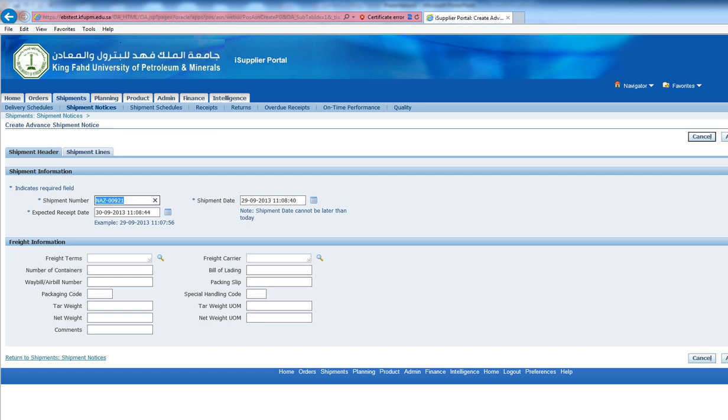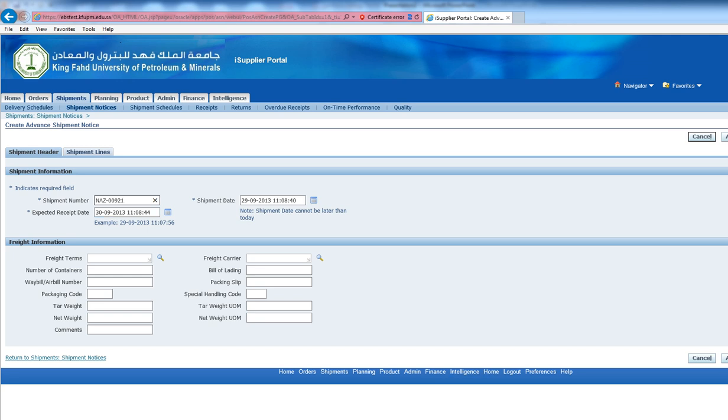Now this number is very important. The shipment number will be the number that is seen and sent to the receiver from the buyer side to make the receiving against this shipment. So he will search and make the shipment receiving based on this shipment number. Right now I selected one purchase order and created one shipment, whereas you can create multiple shipments against one normal purchase order.